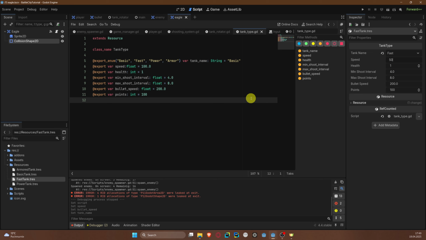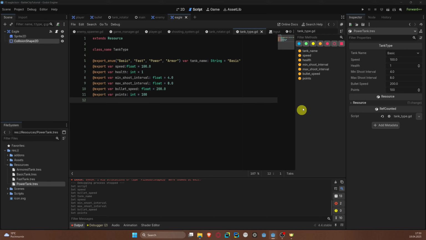The speed is going to be 50, shooting interval 3.5 and 7.5, bullet speed 125, and points, I don't know, also 125.